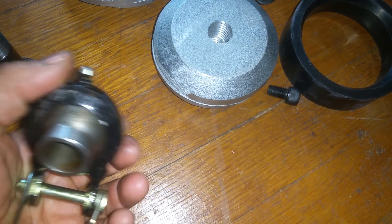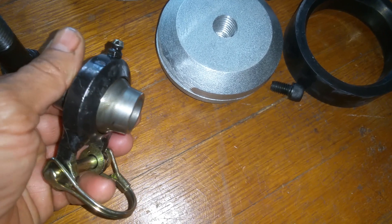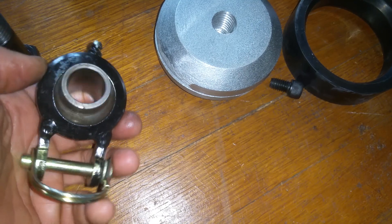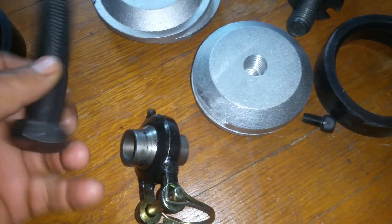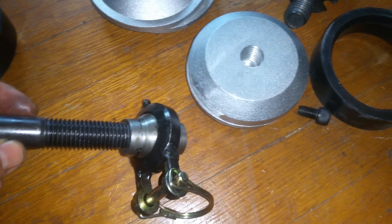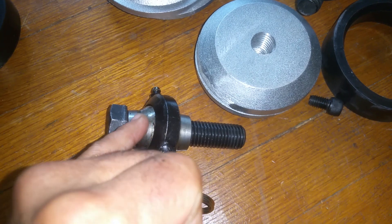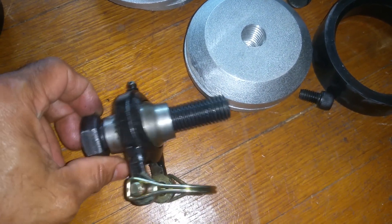Interesting — I just did a video talking about how sometimes these designs are not functional. This would be one of them where that lubrication is really minimal out here, but internally is where lubrication would be more so, because this will be locked in and it will be spinning. It would be better to have it where it actually gets internal to that bushing.